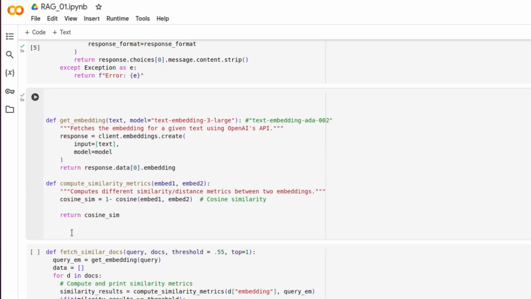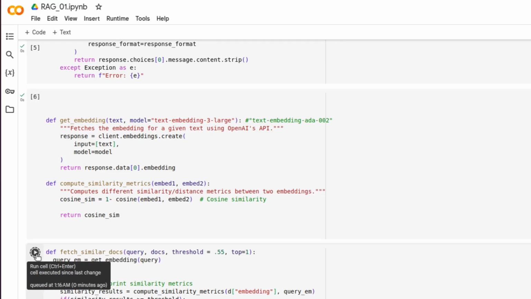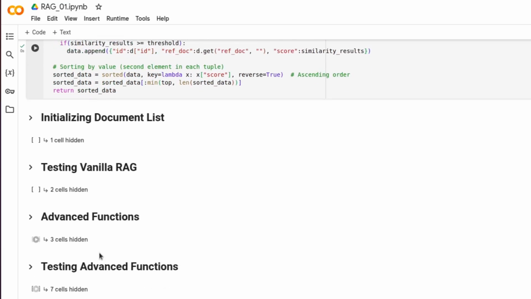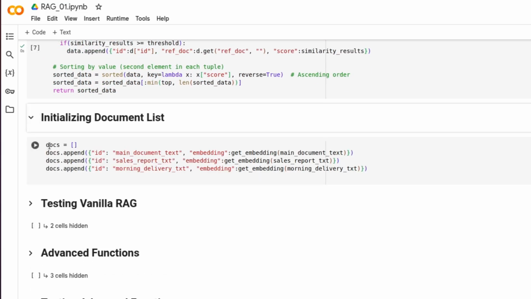Compute similarity metrics function measures cosine similarity between two embeddings. 4. Fetch similar docs function finds the most relevant documents based on a given threshold. By default, we put the score threshold to 0.55, below which we don't consider a document as a match. Next, we compute embeddings for our three documents and store them in a list called docs.